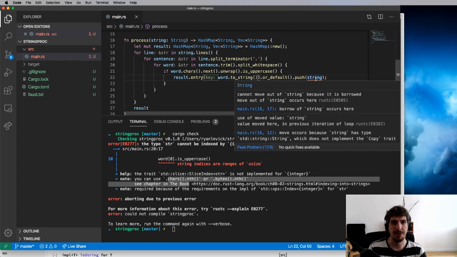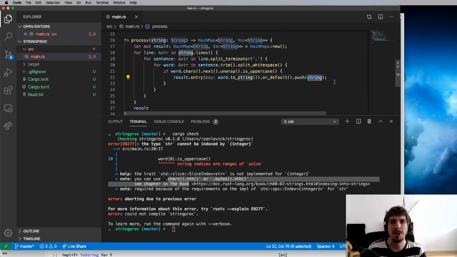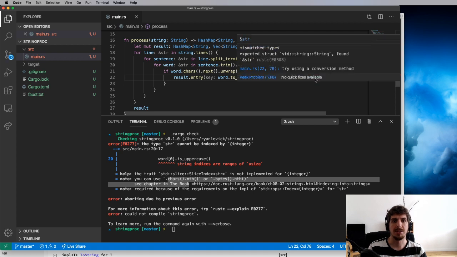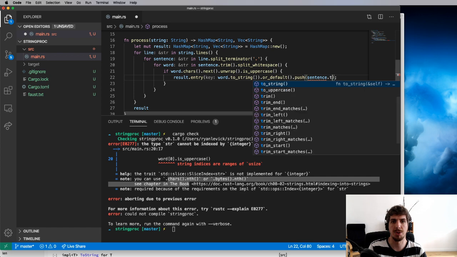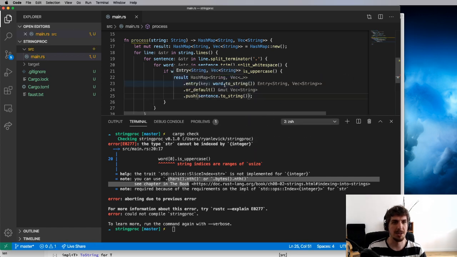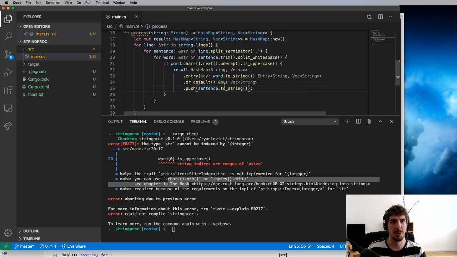And then it turns out that this one here is also causing me issues. Oh, and it's not string, it's a sentence. So this is also causing me the same issue. So I just go over here and I do to_string again, and shut up stupid compiler, and we're great. Oh, happy day. Which for some applications is going to be totally fine.